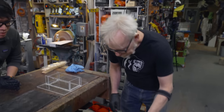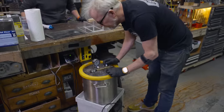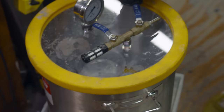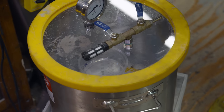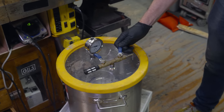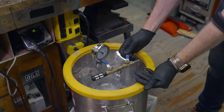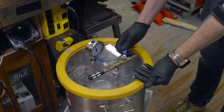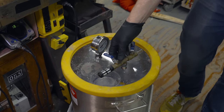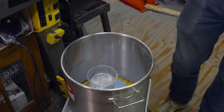Okay, I think we're ready. I think we're about 15 minutes into the working time. I'm gonna release the vacuum slowly. You gotta release the vacuum slowly because you're gonna have debris in there, and if you do it fast, it's just gonna send it all into the resin. And before we do our full pour, I'll clean that out so we've eliminated the possibility. What's lovely is the moment it's done, it just lifts right off. There we go.